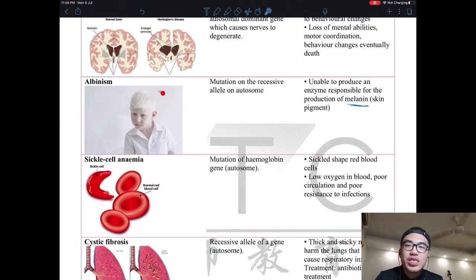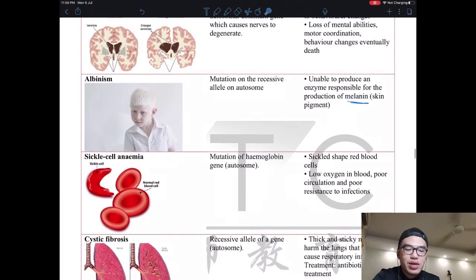People with albinism should not be exposed directly to the sun, because the UV is going to burn their skin. You might not feel it because you have melanin, but they don't. That's why you don't see people with albinism come out a lot. First, of course, is the way we stare at them. Second, when they're exposed to UV, it hurts and burns their skin. If you have gone through a sunburn, that's what will happen to them if they go directly under the sun. So it's a genetic thing.